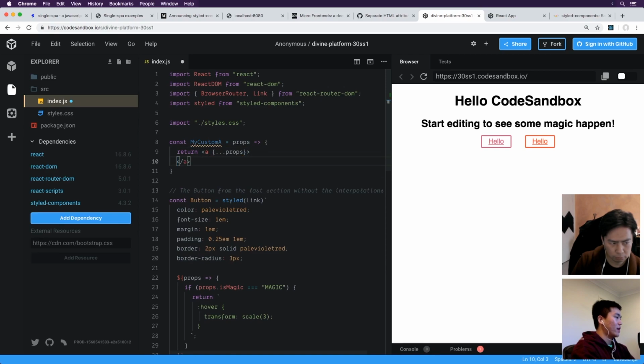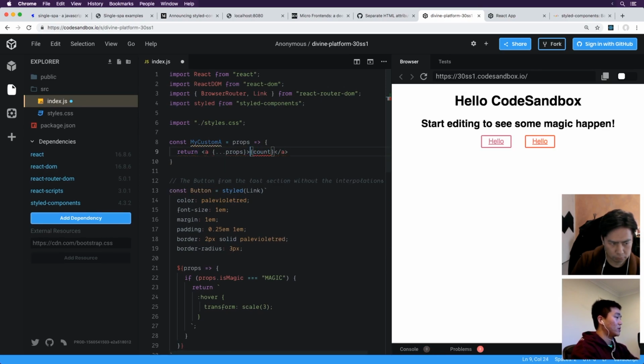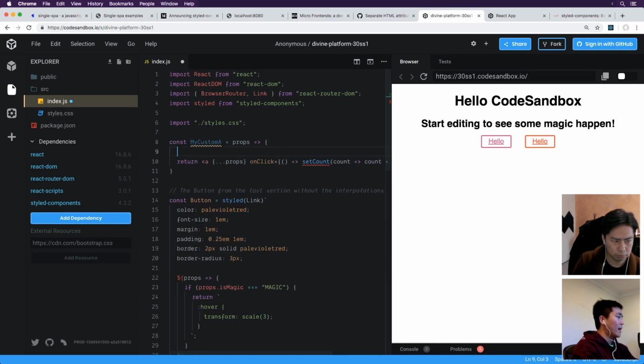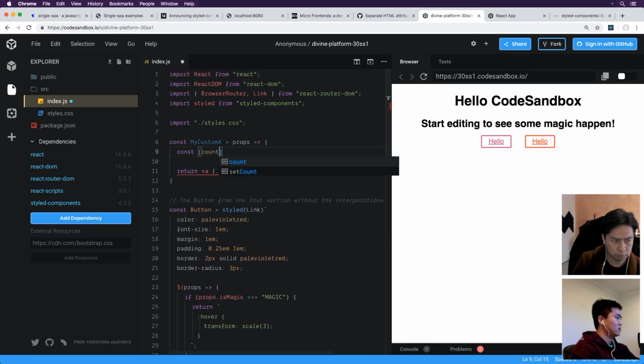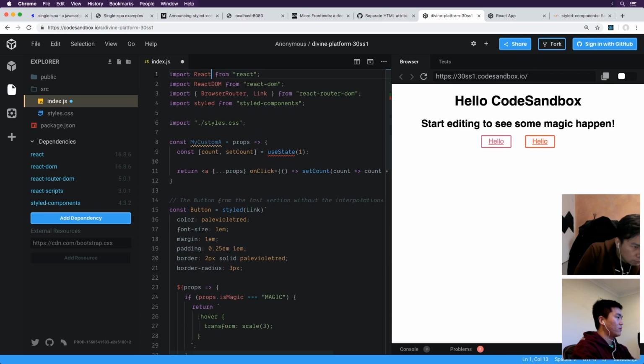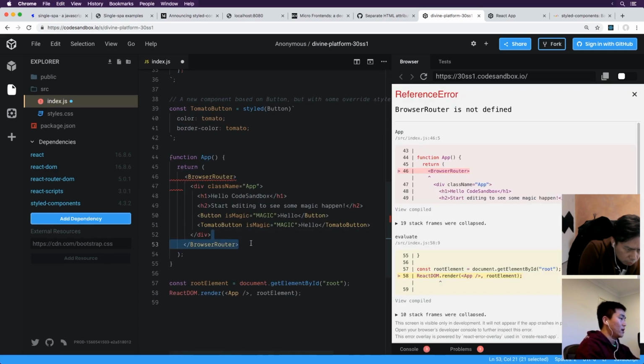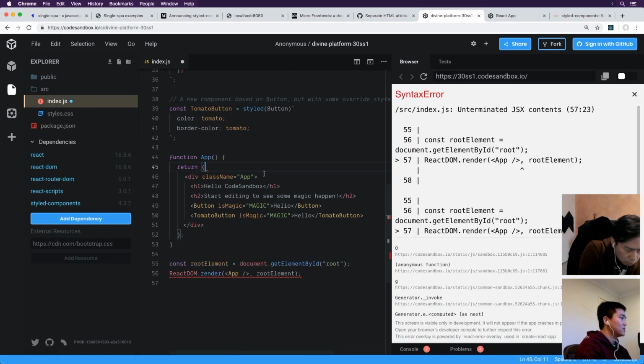And inside of here, say we have a count, and then we can do onClick equals setCount plus 1, and say I do const [count, setCount] equals useState(1), using React's useState, like that, right? So now we're not using this anymore, so I'm going to get rid of that, get rid of this, get rid of that, save the code.